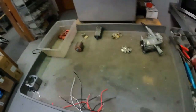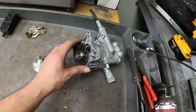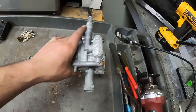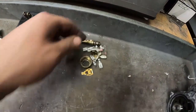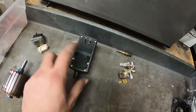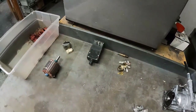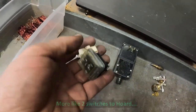All right, everyone, here's the progress so far. This is the pump. It's considered irony aluminum. I'm not going to scrap this out any further. I'm just going to put it in my irony aluminum bin. Aluminum fan blade, all the brass, the plug, which probably will have a little bit of copper in it, but I saved the plugs, and when I get a bucket full, I'm going to go ahead and do a video on those. A couple switches here that I'll recover the silver from.